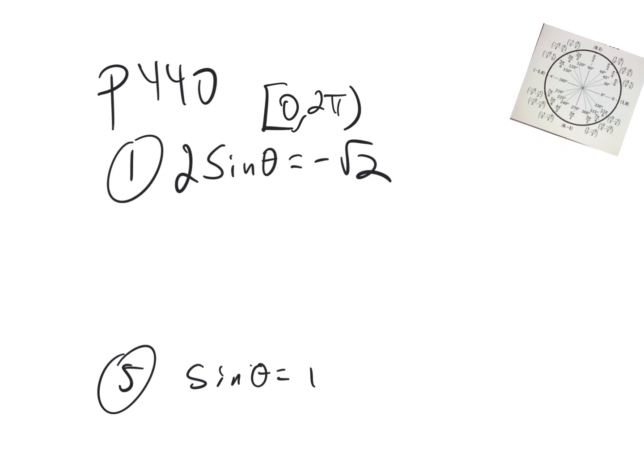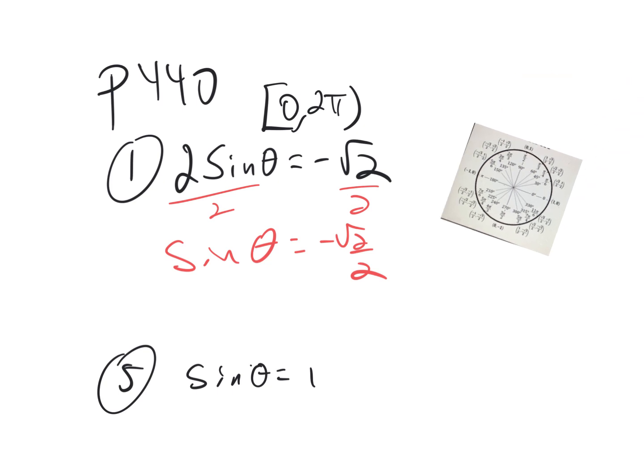Well, I want to solve for a variable, and the variable I'm seeing is theta. That's what I'm solving for. But theta is locked up inside the sine, we're taking the sine of the angle. So we've got to isolate the sine of theta. What I'm going to do, as you probably can see already, is divide by 2. That tells me the sine of theta equals negative root 2 over 2. And I'm hoping at this point you say, oh, that's a unit circle number.